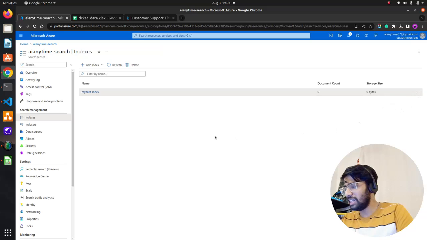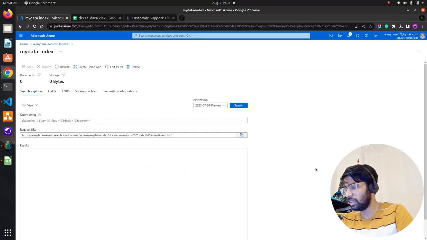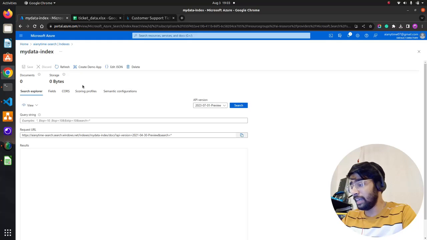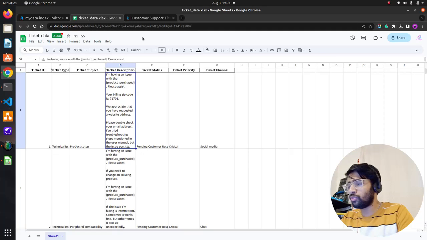Now you can click on delete if you want. I don't want to do that. Let's go inside it and see the same thing over here. Now you can see we have 0 bytes, nothing is here, which makes sense because we haven't indexed our data yet. So the next thing is that we'll write a Python file. You have to install a few libraries on Azure, and we'll write a Python file.